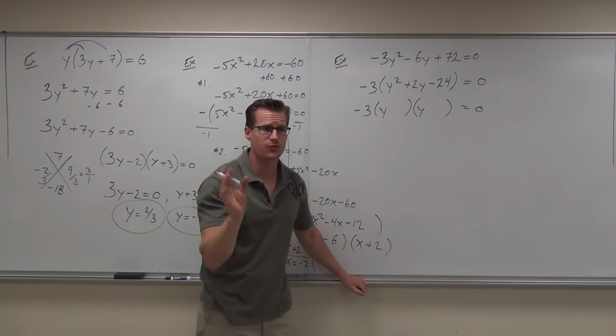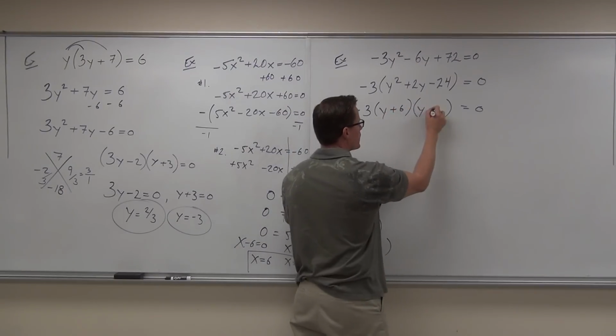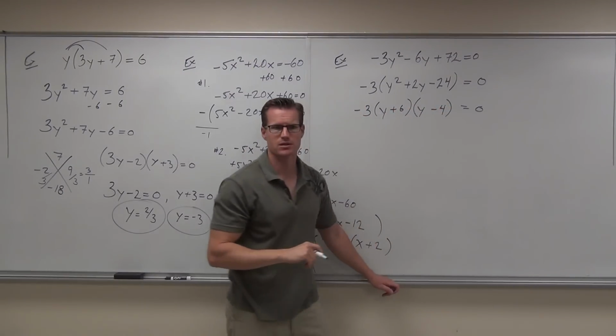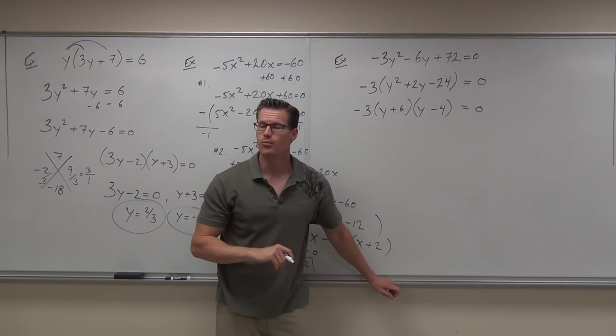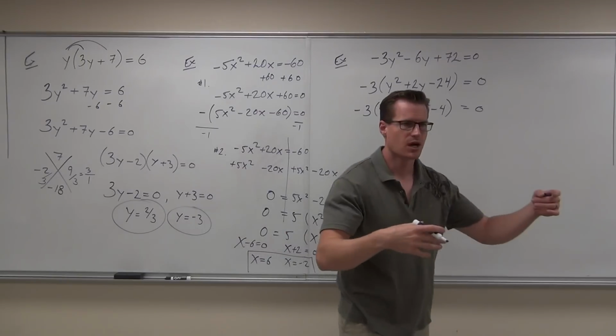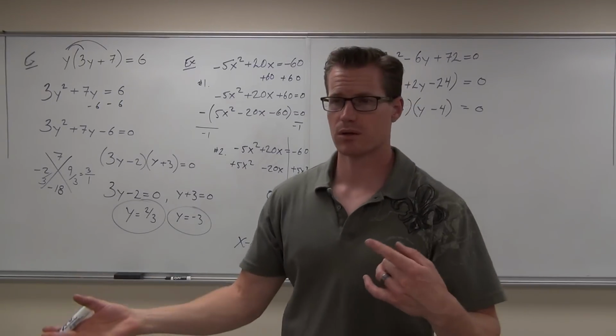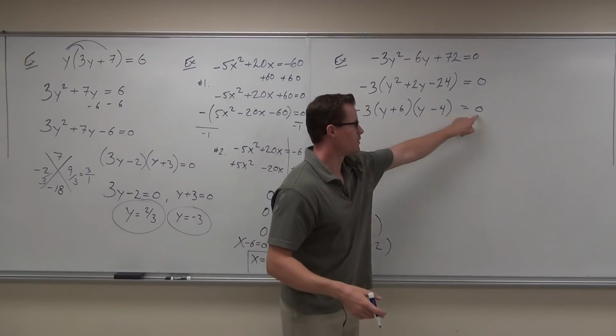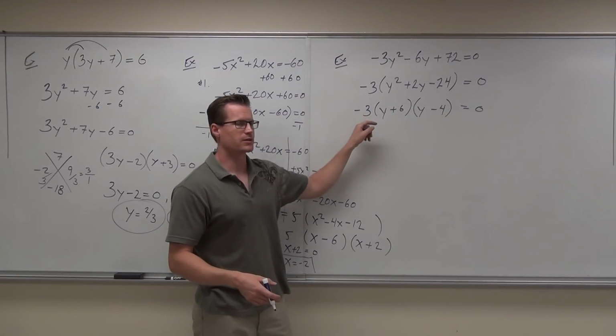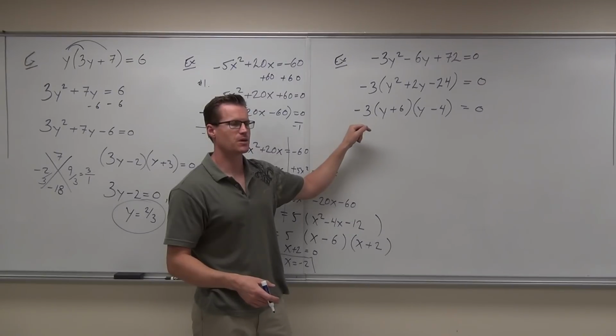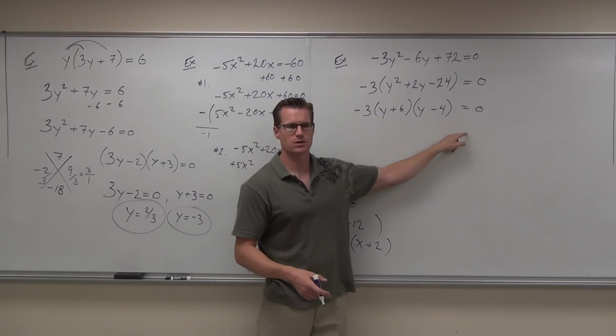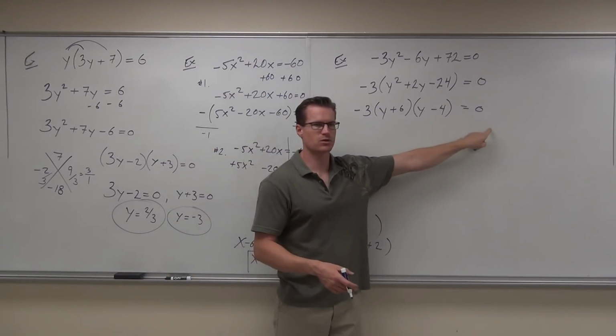It's going to be 6s and 4s. In fact, it's going to be +6 and -4. Can you check that for me, please? +6, -4. Now let's all think about this. Does the zero product property work? Yeah. Yeah, we have a 0. It is a product. Now listen carefully. How many factors up here include variables? 2. Is this set equal to 0 going to give me a solution? No.